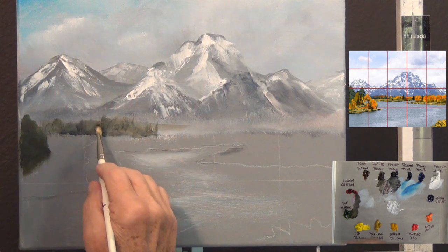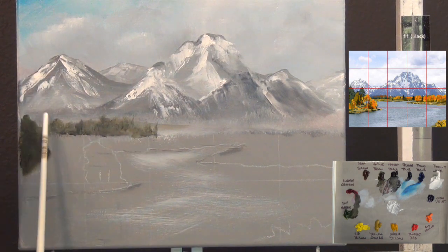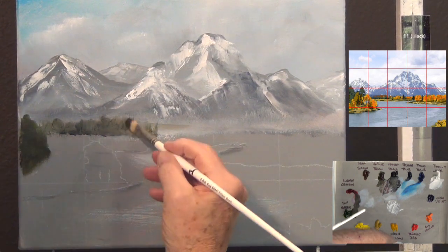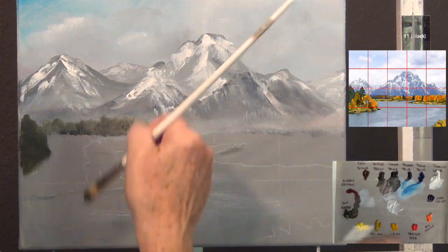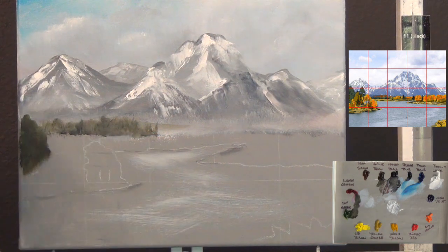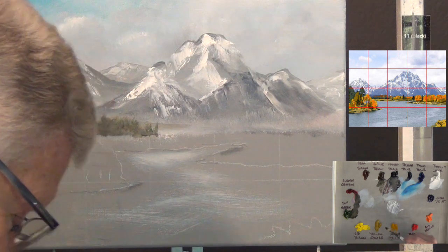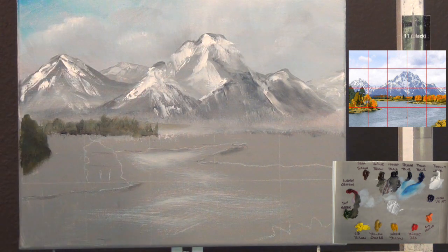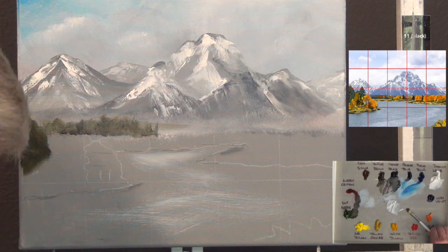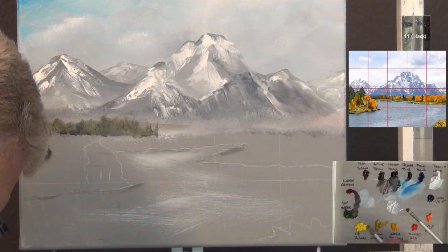It's probably one of the best tips I can give you: try to make an interesting shape on that, because you're taking something that's, I don't know, two miles away, and you're trying to put it on an 11 by 14 canvas. If you paint as the photograph sees it, you're going to end up with a very, very boring painting. And people don't tend to like boring. They just look right by it and move on down the line and look at somebody else's painting.